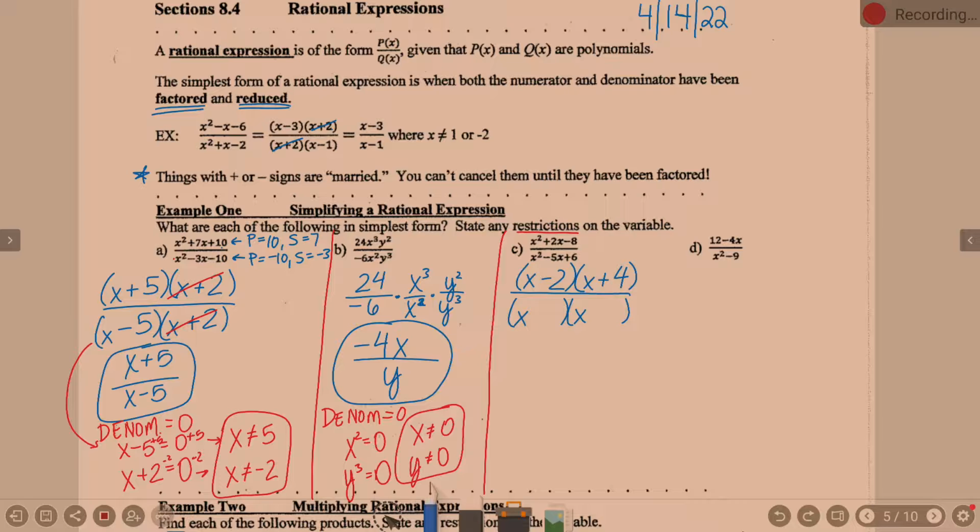If it multiplies to be a positive and adds to be a negative, in order to multiply to be a positive, my signs have to be the same. If it adds to be a negative, both numbers are negative. So if I need two negative numbers that are going to add to be -5, which numbers am I going to have to use? Yeah, the 2 and 3. So -2, -3.